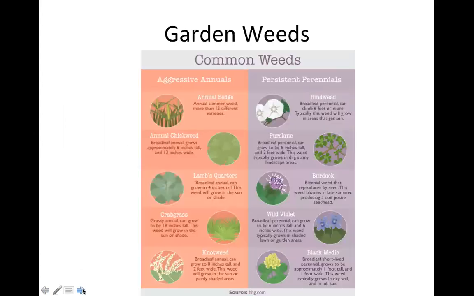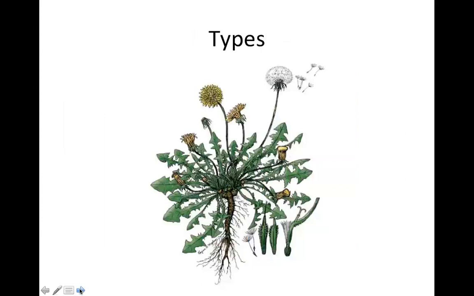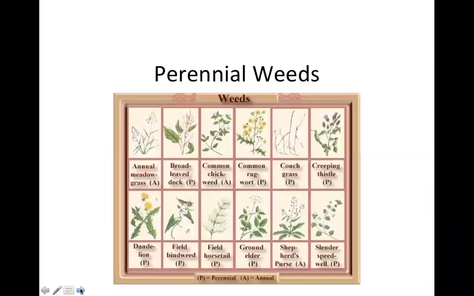And then the last section we're going to talk about is weeds. There are a lot of weeds out there, so I'm not going to talk about all of them, but just the more common ones. We're going to break them up into perennial weeds, which come back or just stay with us every year, and then annual weeds that reseed themselves every year.